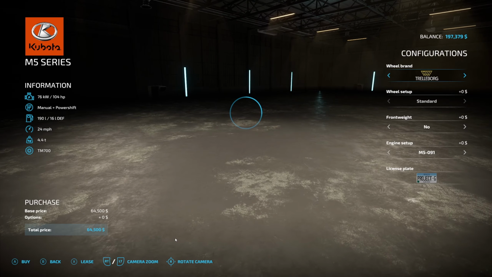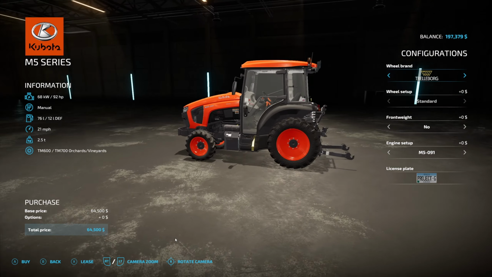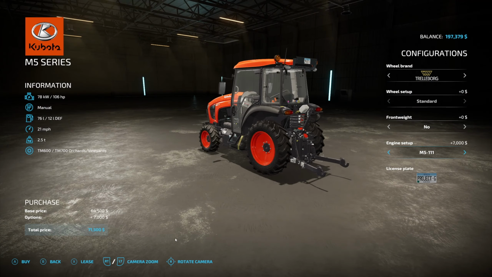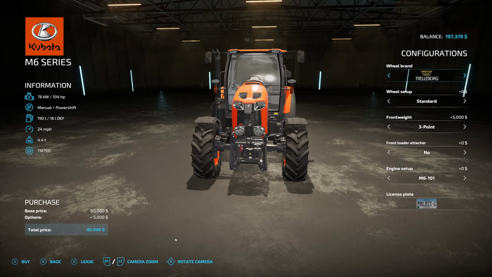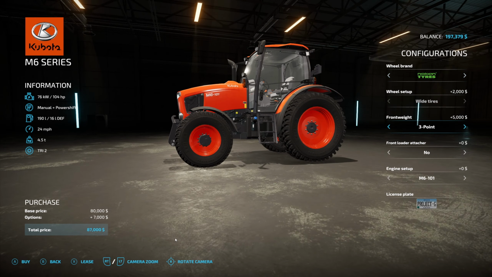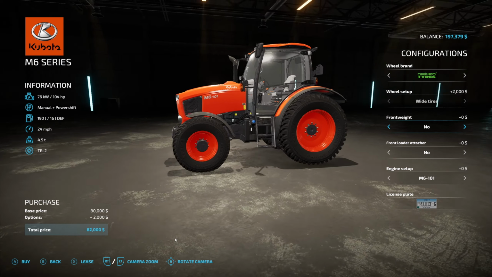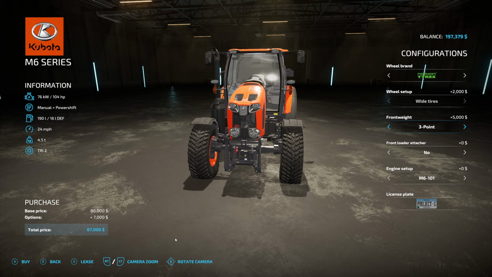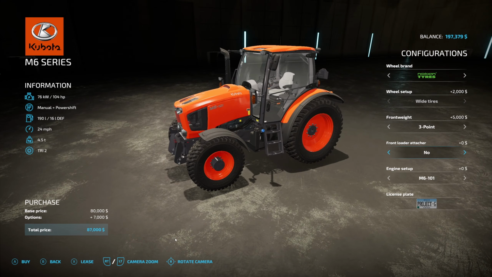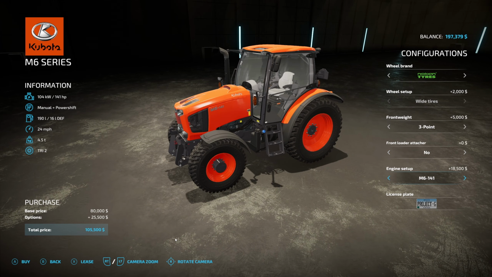I like this one because it looks like it would be more of a transporter slash farm one. I don't know what I'm saying. I do like the looks of this one. I think I'll go with this one, because why not? Front weight. I'll leave it like that because you never know. I might actually need an attachment for it. Front loader. Oh, that could actually come in handy.